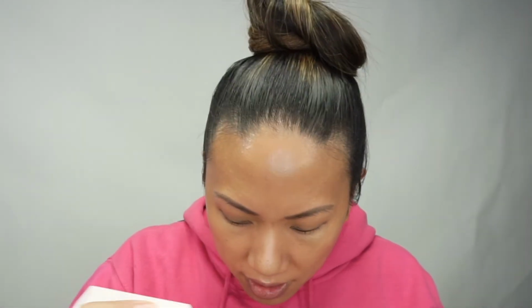So I have a couple of things from Glossier. This is my first time trying them. They had a sale, so I love that they come with this padded little Ziploc that's reusable. So I bought the famous Cloud Paint. You could buy these duos and it was cheaper than buying them single. So I bought 4 shades.